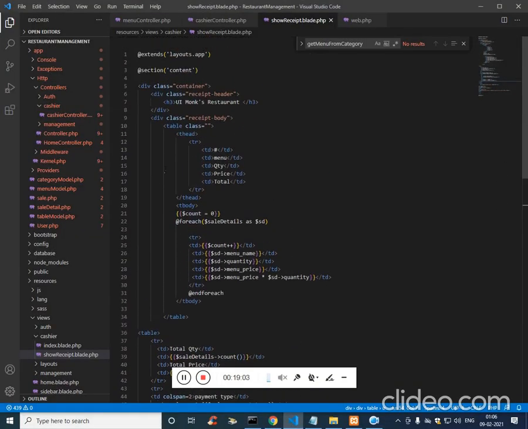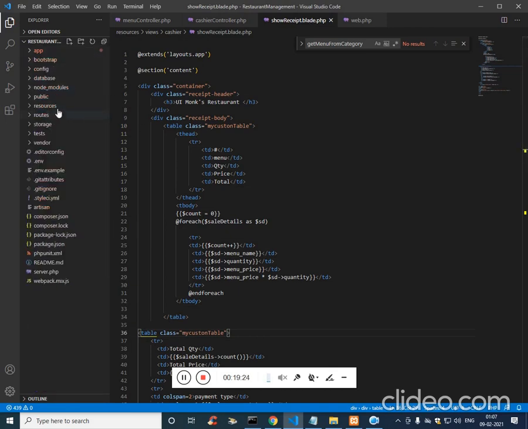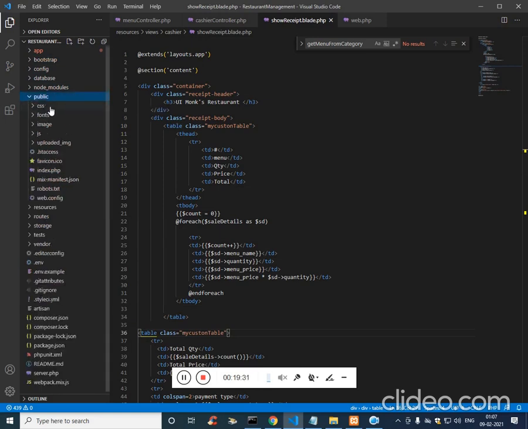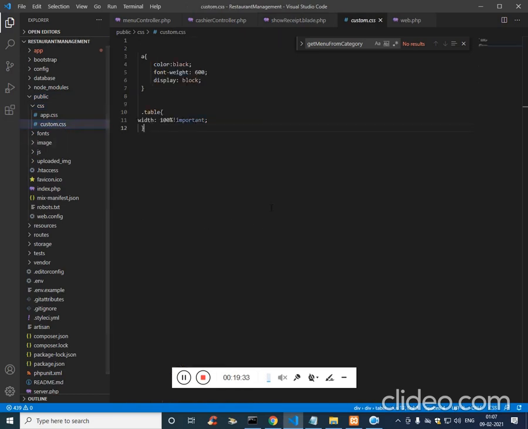So let's name this table as custom table, the same for this guy. So we can open the style.css on public CSS, custom CSS.